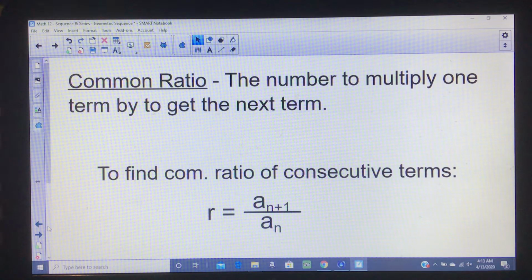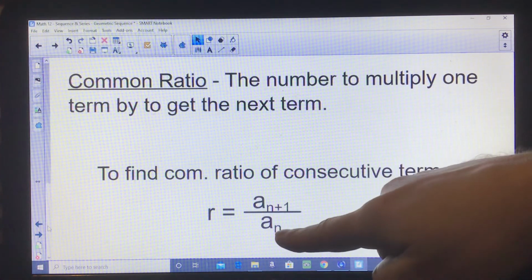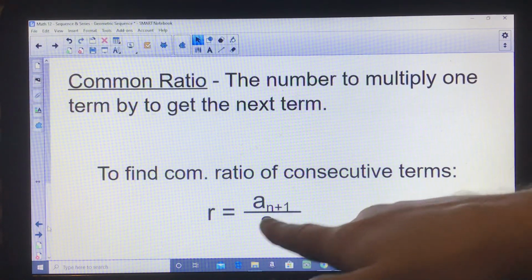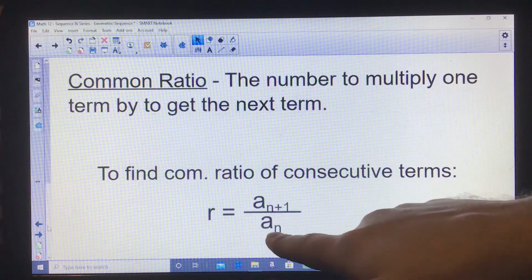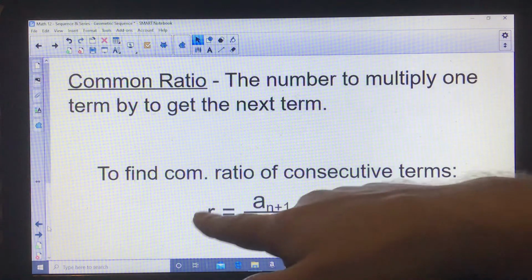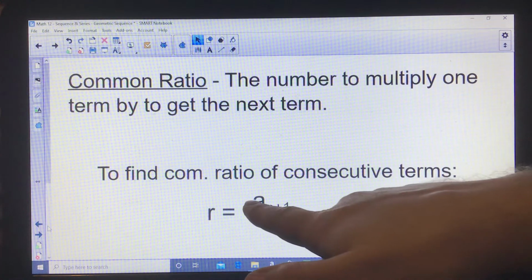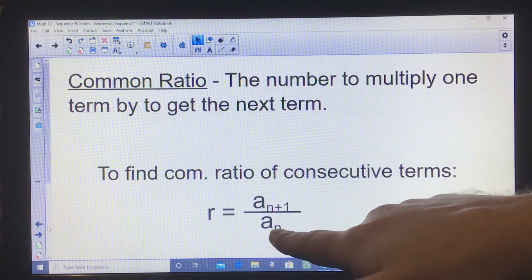There are two formulas to find it. I'm going to go over them before I do the problem. So the simple formula is, the reason it's called the common ratio is because if you divide the term after by, I should say this is the original term, and then this would be the term after. That's what the n+1 is. So basically, if you take some term and then divide by the term before it, you should be able to find the common ratio. So that's how you're reading this. It's a little funky in the notation, but basically the common ratio can be found by taking some term and taking the term after it. And if you divide the term after it by that original term, you'll get it.